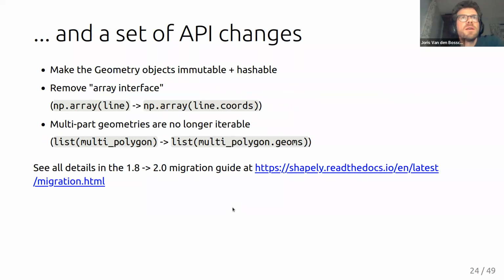I won't go into detail here, but there are some changes needed to make it more compatible with NumPy arrays. So the geometries are now actual scalar objects. They are no longer something sequence-like. They are also made hashable, so you can use them for lookup based on the object itself, or you can use them in the pandas index.